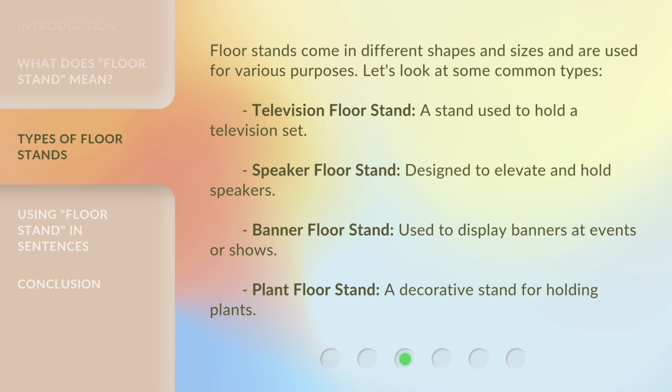Floor stands come in different shapes and sizes and are used for various purposes. Let's look at some common types. Television floor stand, a stand used to hold a television set. Speaker floor stand, designed to elevate and hold speakers. Banner floor stand, used to display banners at events or shows. Plant floor stand, a decorative stand for holding plants.